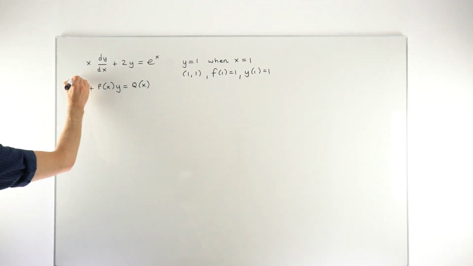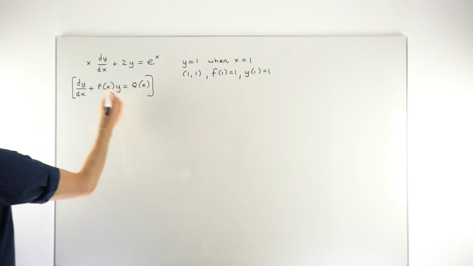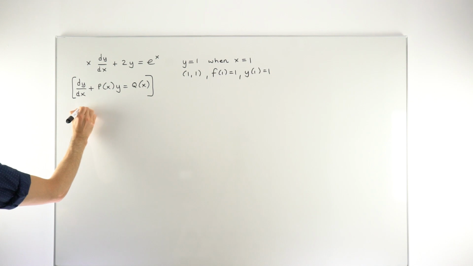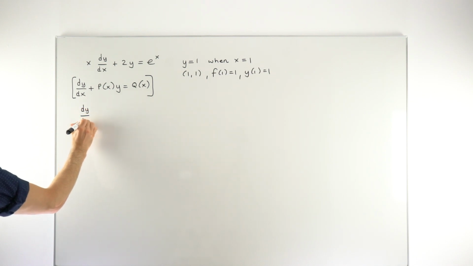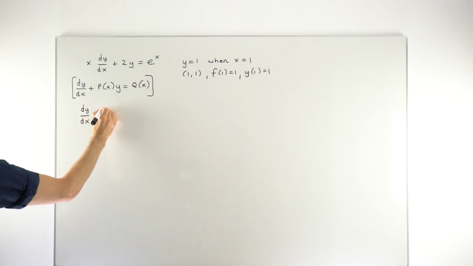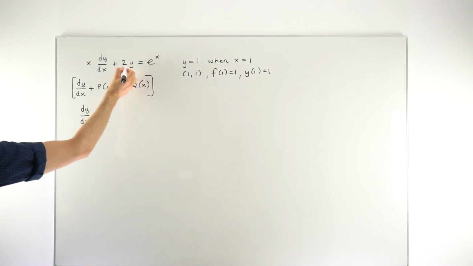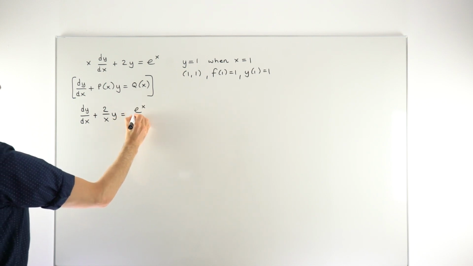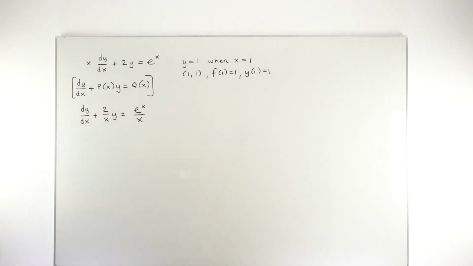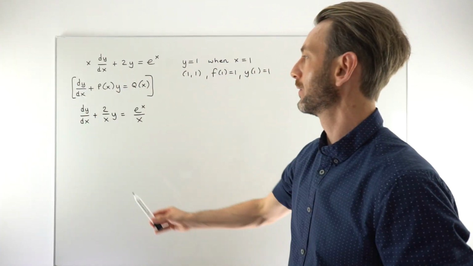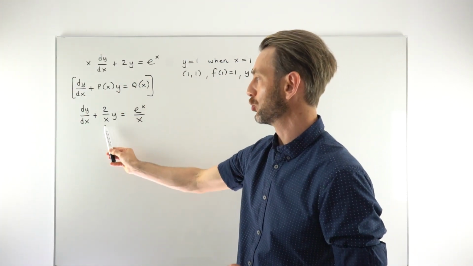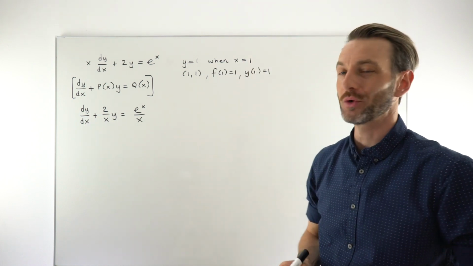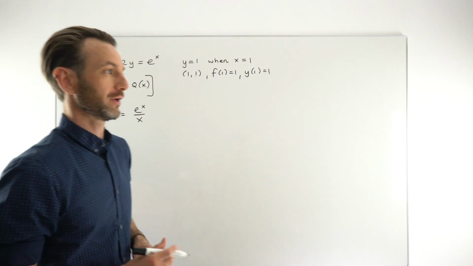But we can manipulate our equation into that format just by dividing through by x. If you divide this term here by x, you're just going to be left with dy/dx. If we divide the next term by x, we could write that as 2/x. This term here, 2/x multiplied to y, and then on the right hand side we just get e^x/x. So we can see that this does now match the format. If we say that our p(x) is the function 2/x, then we've got exactly the format we need. So this is an equation in which we can use an integrating factor to help us solve it.